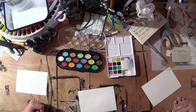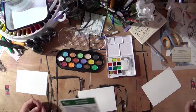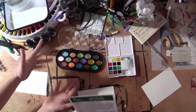Very nice. That's just for the quad palette. Right. The quad palette, the Niji pearlescent watercolor set. This stunning non-toxic watercolor set is perfect for watercolor enthusiasts looking to try something a little different. These watercolors come in rich pearlescent cake colors.